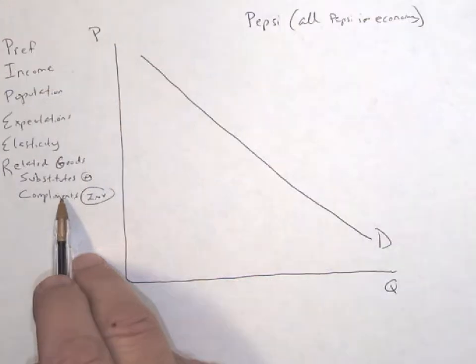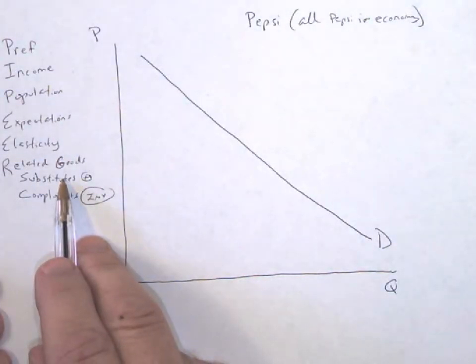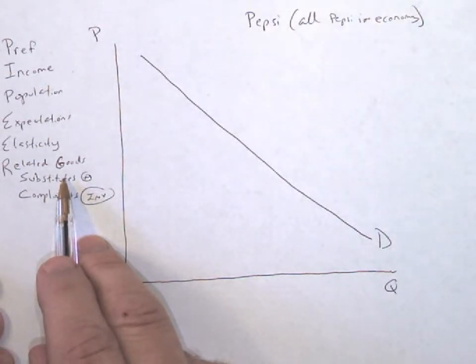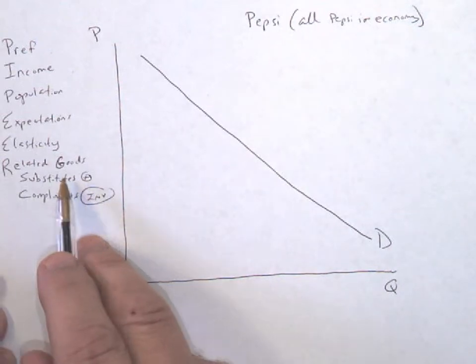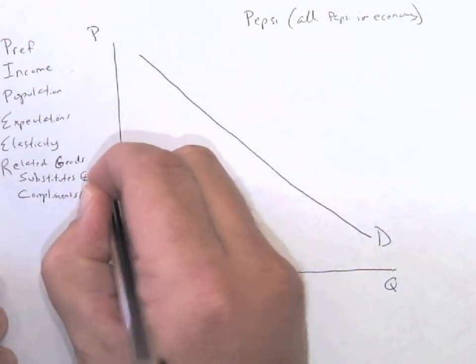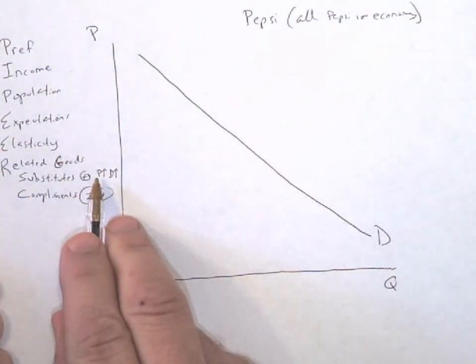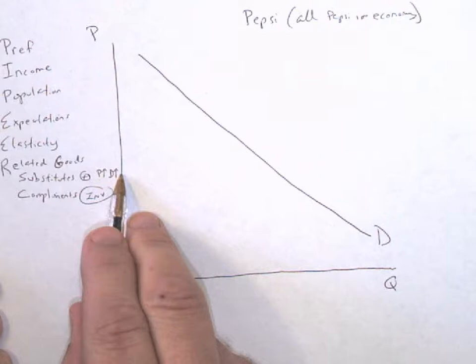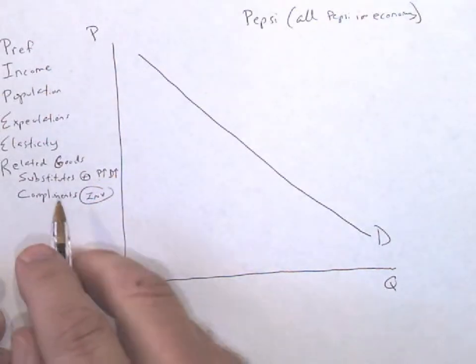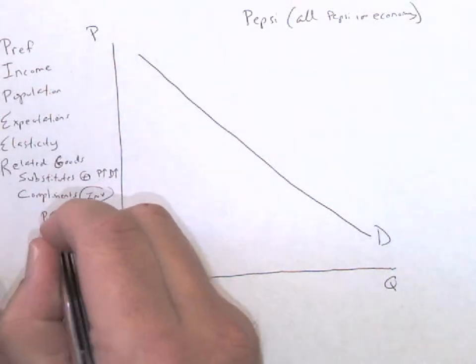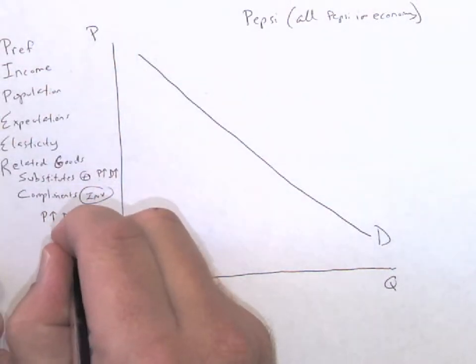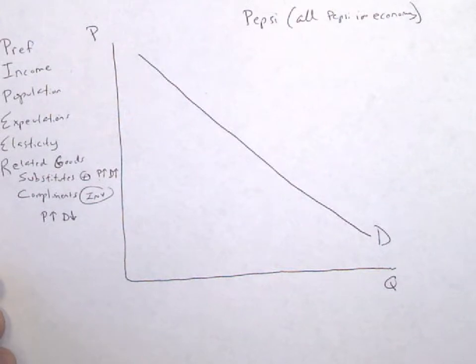So whenever we go to buy an item, say we want to go in the drive-thru and get some tacos. Steak tacos are $5. Chicken tacos are $3. We wanted tacos, but the steak tacos are expensive, so as the price goes up of one, the demand for the other, or the substitute, would go up. So if the price of steak tacos goes up, the demand for chicken tacos would go up. The other item we have are called complements. So that means as the price of peanut butter goes up, the demand for jelly would go down because it's what we call a complementary good.